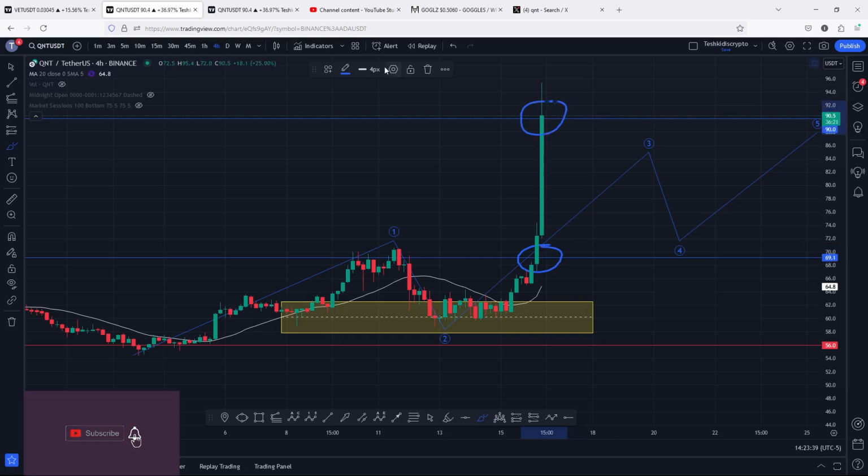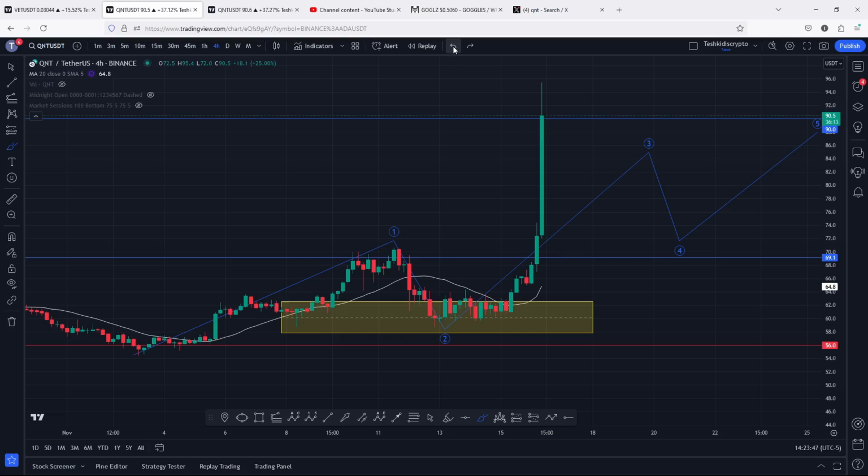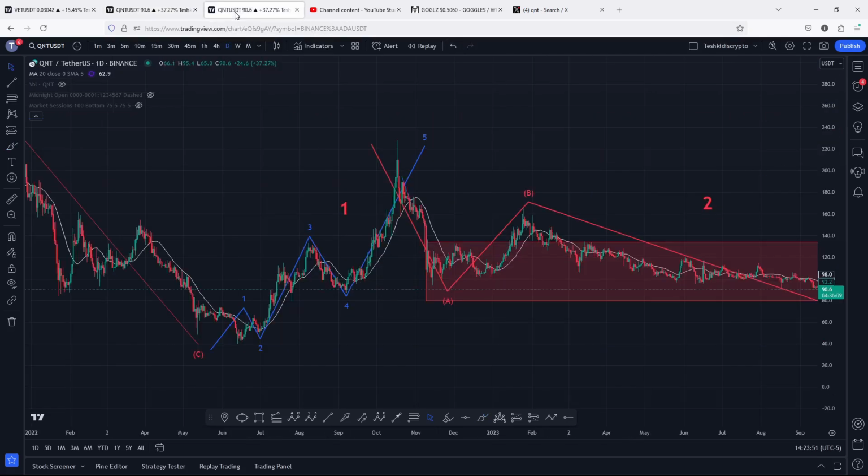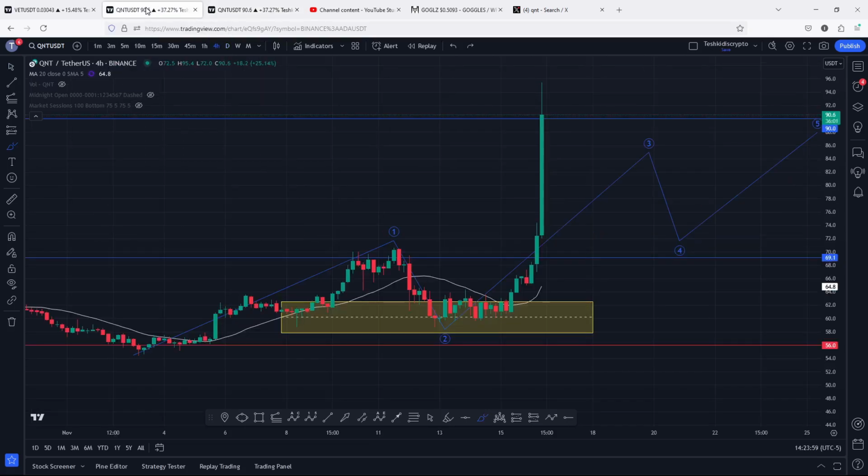And on today's video, I will be discussing the most important key areas of resistance that we need to see a break above, and give you the Elliott wave structure that I have here on the charts on the short term and also on the long term. So make sure that you stick around till the end of the video.